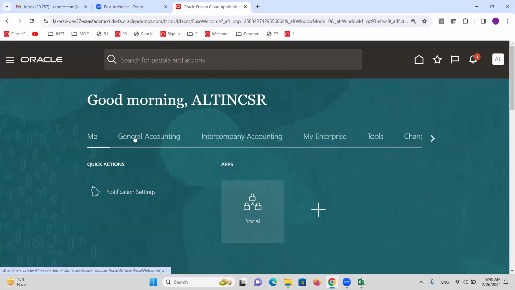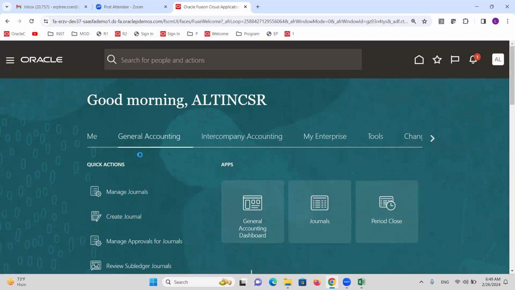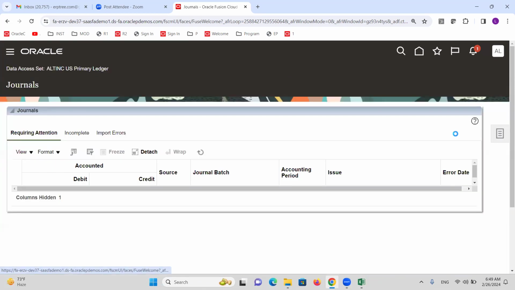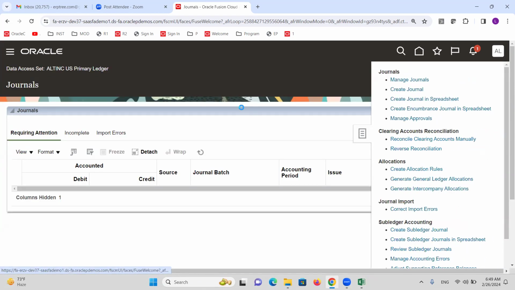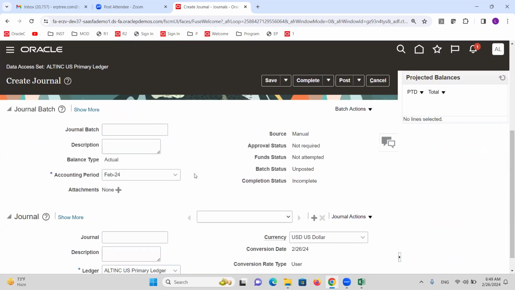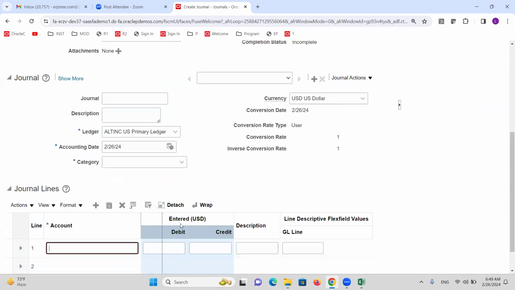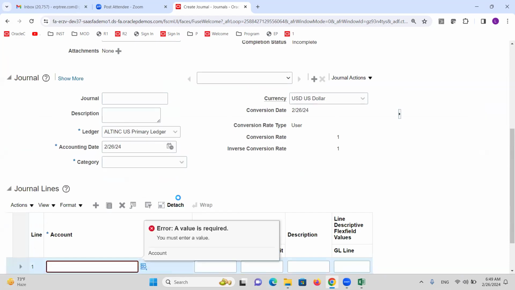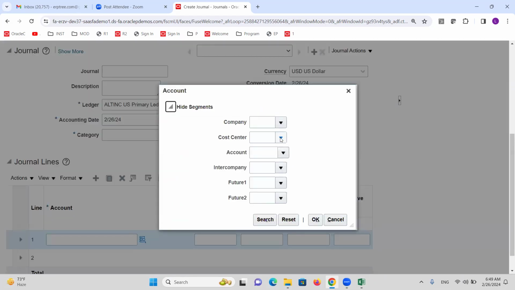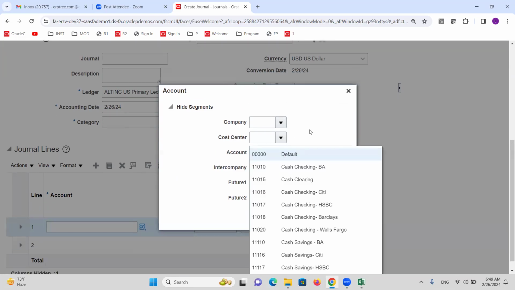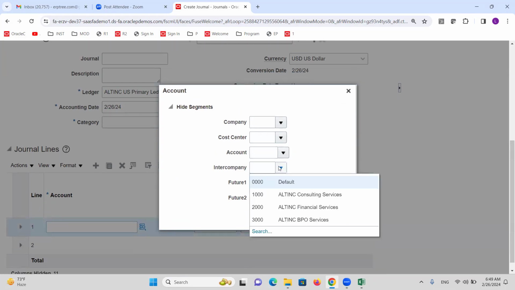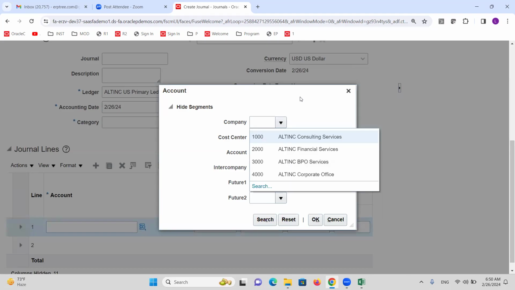Now go to the journal creation page. Because of the security rule, you will be able to access only department 1000. Click on this search. Click on cost center. It should display only 1000; for the rest, all will display. Done. Sometimes if it is not synchronized, it may not show any value for any segment. In that case, just wait till the deployment completes, then it will work.